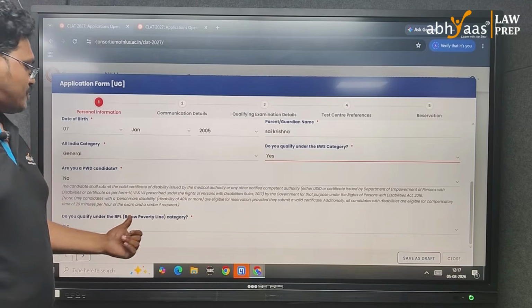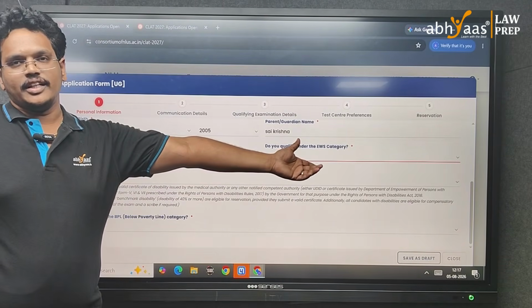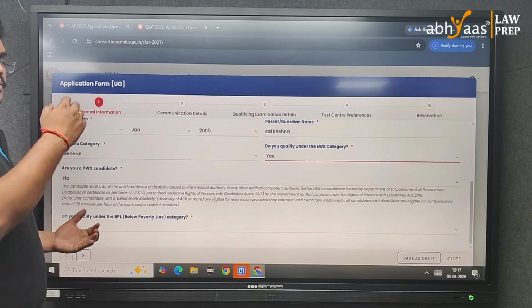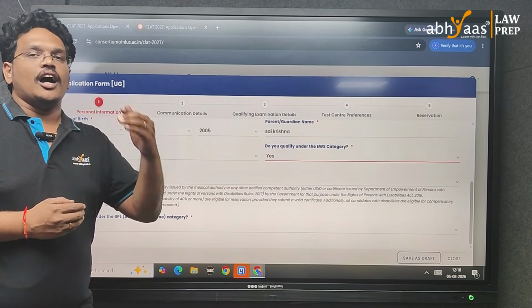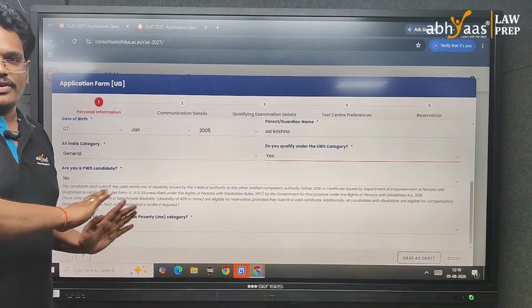Next, do you qualify under BPL, below poverty line? Generally, in many cases, people who fall under the EWS category also fall under BPL, but BPL is up to 1.5 lakh, EWS is up to 8 lakhs. These are two different things.